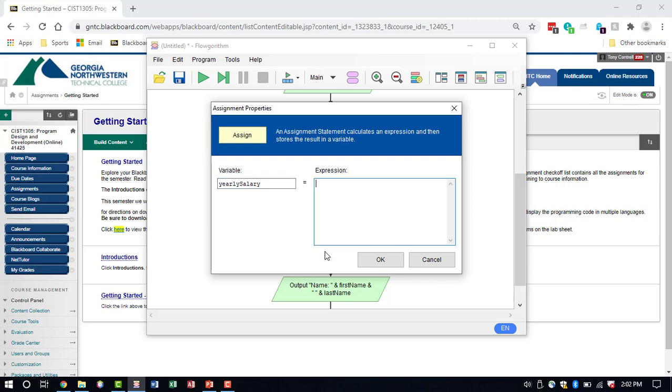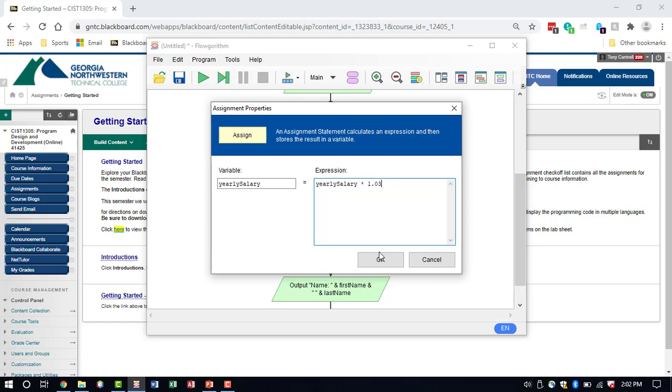So you have to type in the variable that you want to raise. I want to raise yearly salary, so I'm going to type yearly salary again, and I'm going to multiply it, which is an asterisk. In order to add it back to itself, I could say yearly salary equals yearly salary plus yearly salary times 0.03, because Flowgorithm wants you to put 0.03. But I'm just going to multiply times 1.03. And that's a little shortcut that adds it back to itself.